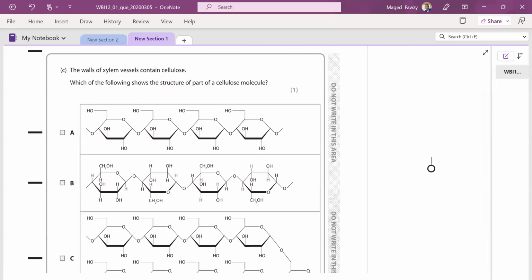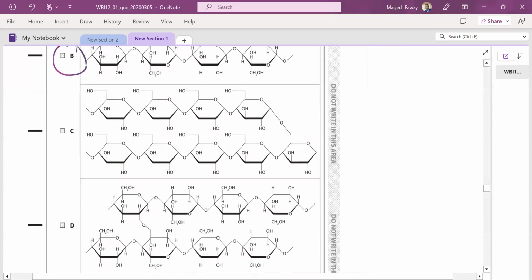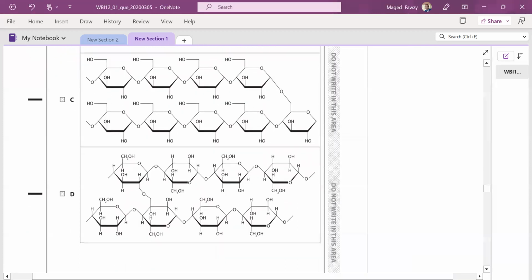The answer is B, because I'm talking about the structure or the chain considered as a molecule, and we need to search for the beta glucose and 2,6 glycosidic bond, and only one 6 glycosidic bond. ما فيهاش بيتا جلوكوز، ودي فيها بيتا جلوكوز بس ما فيهاش 2,6 glycosidic bond.